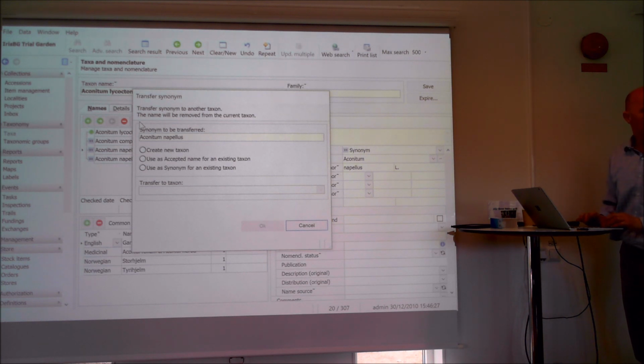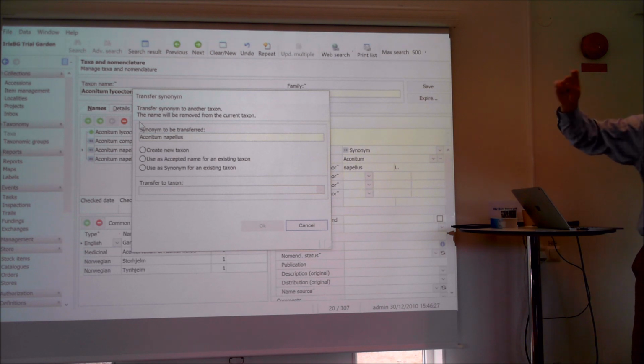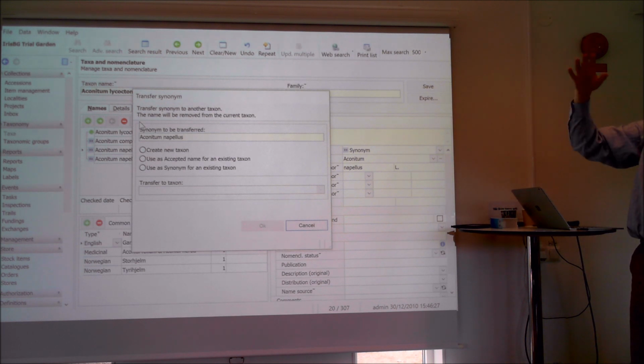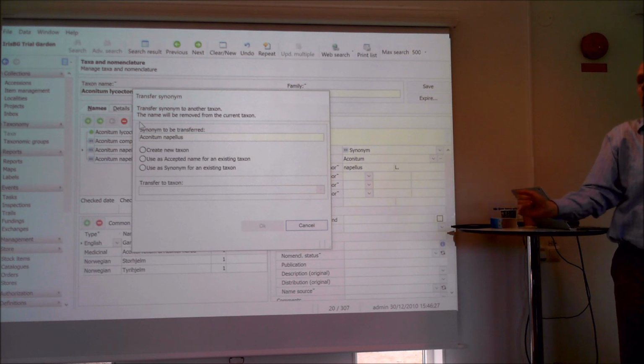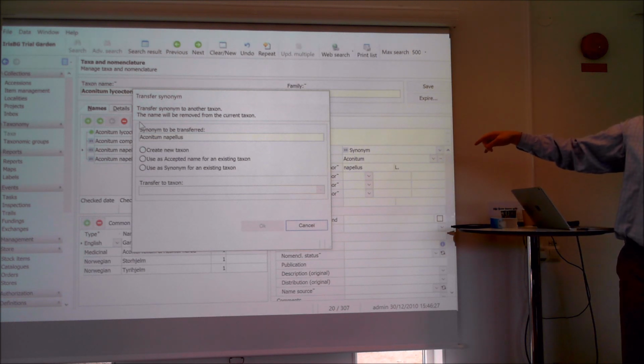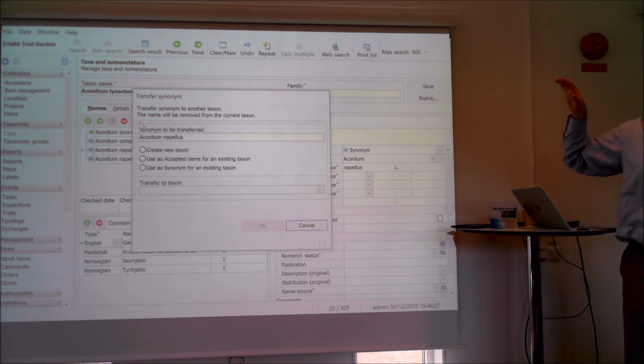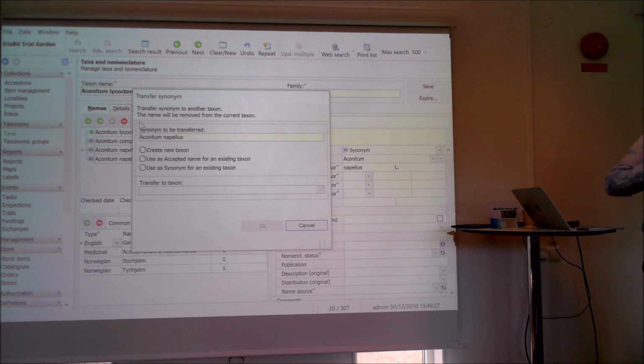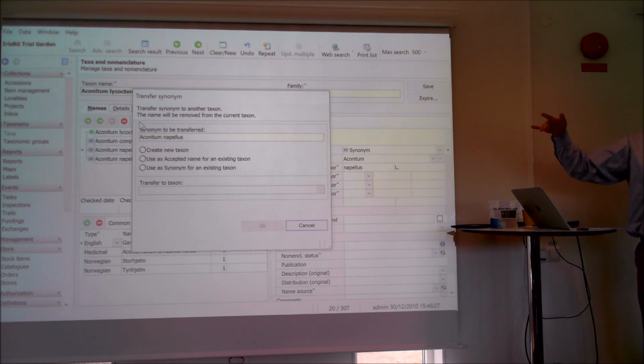So you won't bring along any accessions then? Exactly, and that's the really tricky part. When you do this one and you had like 50 accessions and you split it, then you should probably send somebody out to look at the plants to decide whether they are part of the one taxon or the other. That's a bit of a different topic, but it's important to realize that might then be needed.